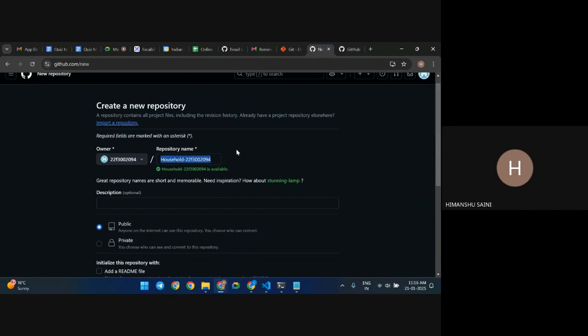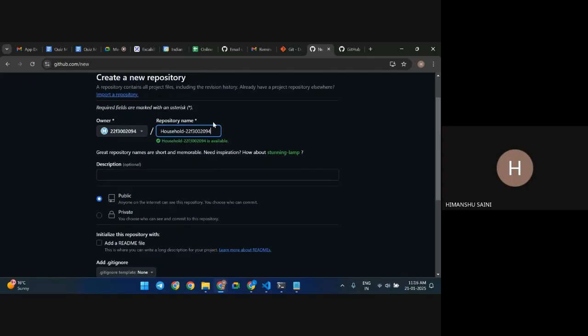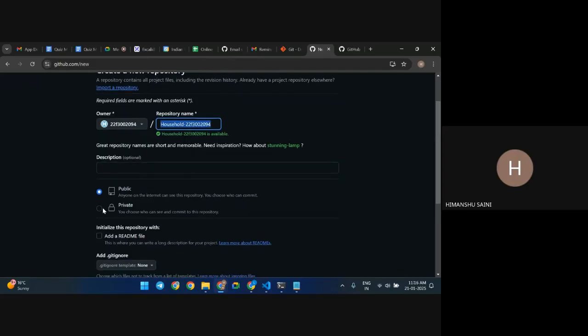Name your GitHub repository. Now the main thing is you have to make this repository private. Don't make it public, otherwise you will fall into trouble.